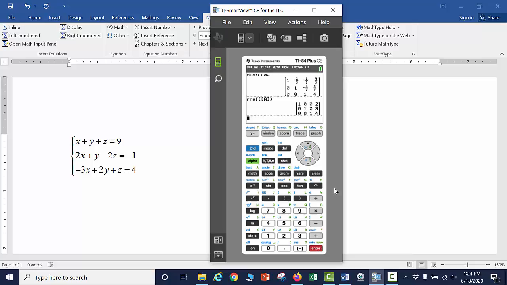Look at this. Now notice what this is. Look at this third row. 1Z equals 4. Look at the second row. 0x plus 1y plus 0z equals 3. In other words, look at how this goes. X equals 2. Y equals 3. Z equals 4. So if you use the RREF this way, it makes solving these systems of equations very simple.